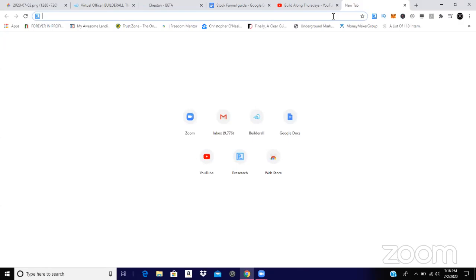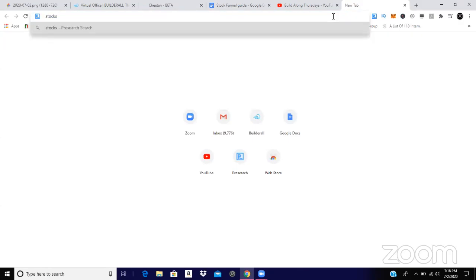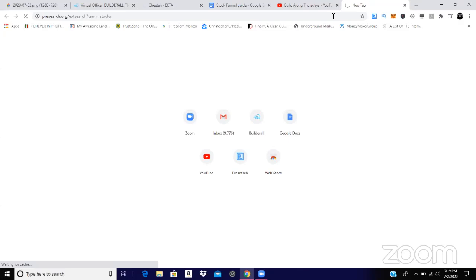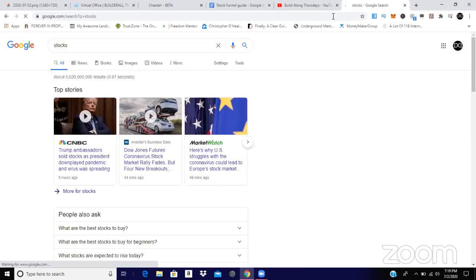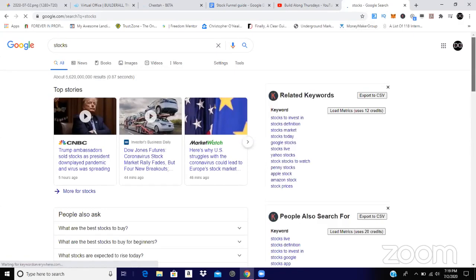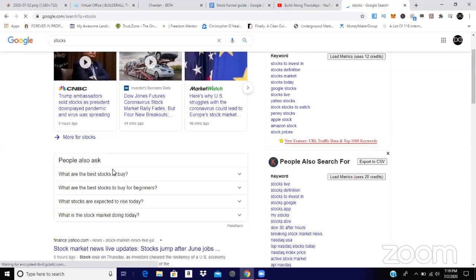So I want to just start simple and Google stocks. And all of this is going to tie together. Please believe me, guys, this is the way I do it. So, all right, stocks. And we see that we have some stuff pop up right here. Right now we're looking for not only keywords, but content topics, because, like I said, we're building an in-depth funnel. That means there's going to be some promotions going on, and we need to actually be talking about stuff people want to know about for real.